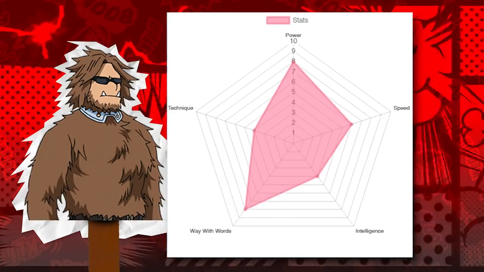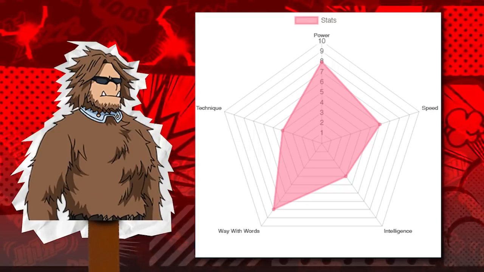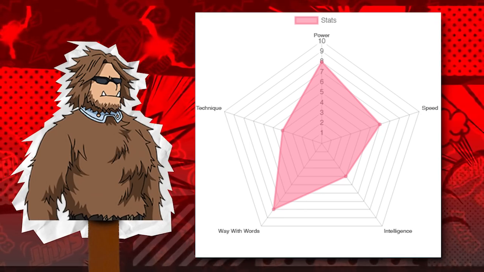Getting to his stats, Shishida has an A in power, B in speed, C in technique, C in intelligence, and an A in his way with words. Remember, of course, that the last stat for every character is supposed to be more of a personality stat that isn't meant to be taken as seriously.